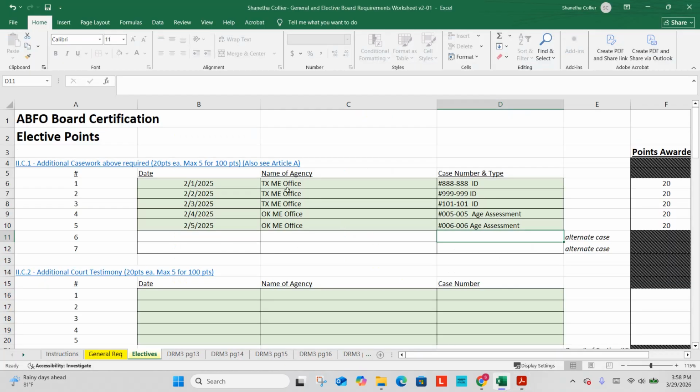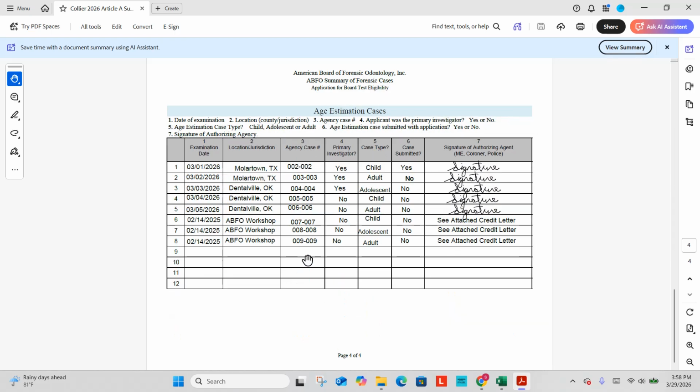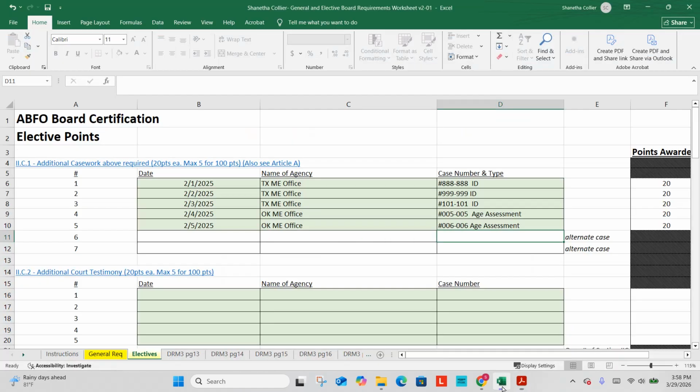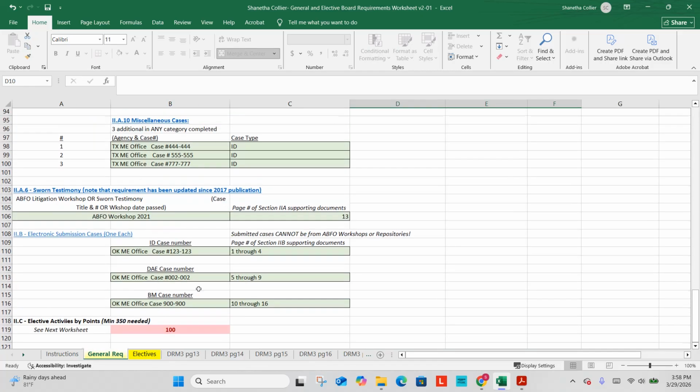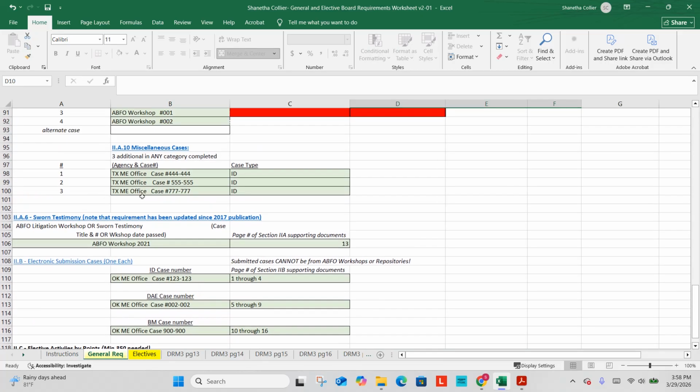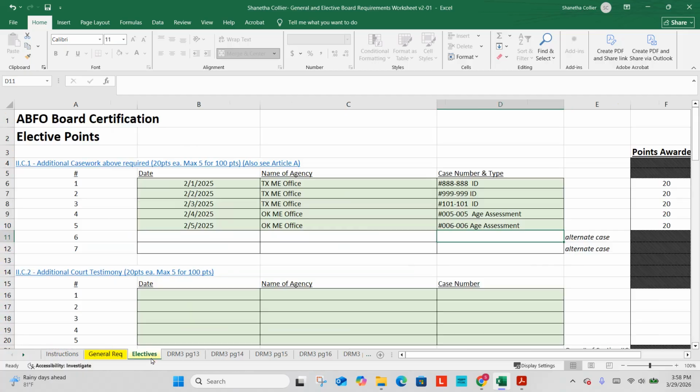Okay? I happen to have extra age cases too, so it doesn't really matter. If you have extra cases from multiple areas, ID, age, bite mark, it really doesn't matter which ones you're picking to fill in those extra case areas. Be that the extra cases here on the main requirements or the extra cases here in the additional points.